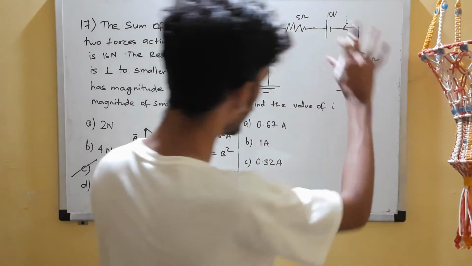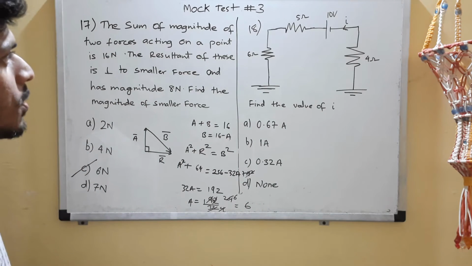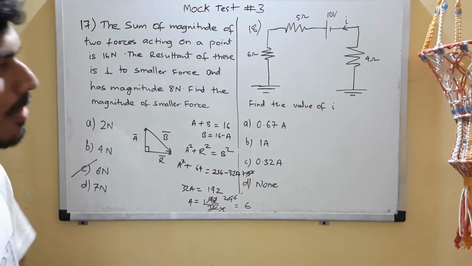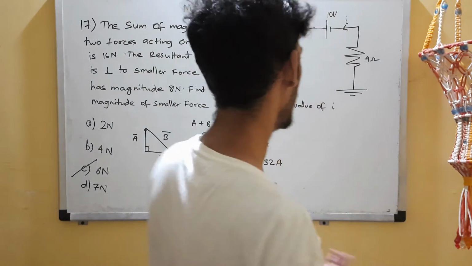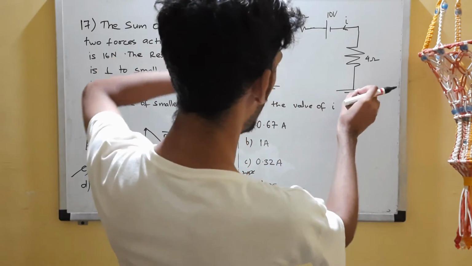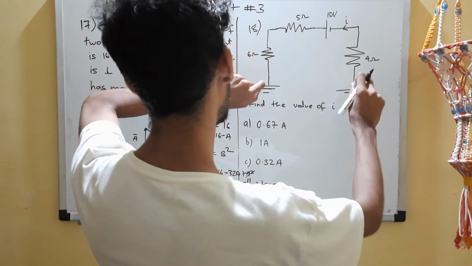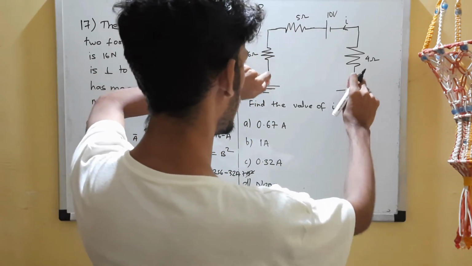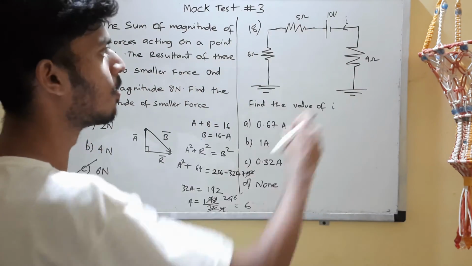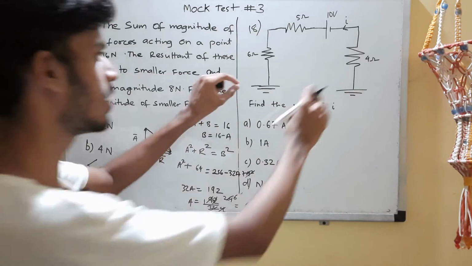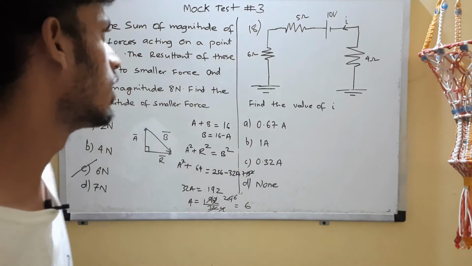We have a circuit of this kind. These 2 points are centered or earth. You are supposed to tell what is the current flowing in the circuit. Whenever such a thing is given, you are just supposed to use KVL, right? The potential across this point and this point is the same. They are centered or earth, so the potential difference across these 2 points is 0. So we'll go around this loop and put it equal to 0, because there is no potential difference over here and here.